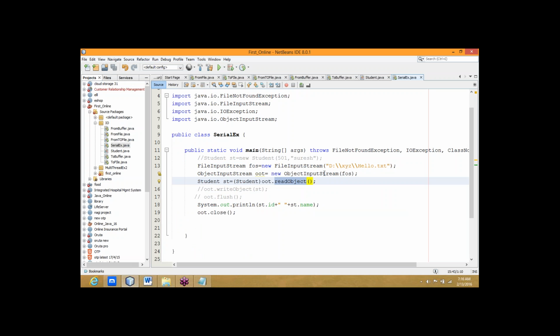So here we load the object information directly from the file. To make the data a byte stream, we need a file. Ultimately, we need a file, so for storing the byte stream I have used the file output stream.